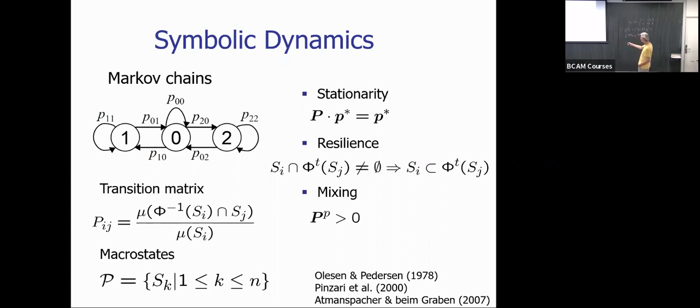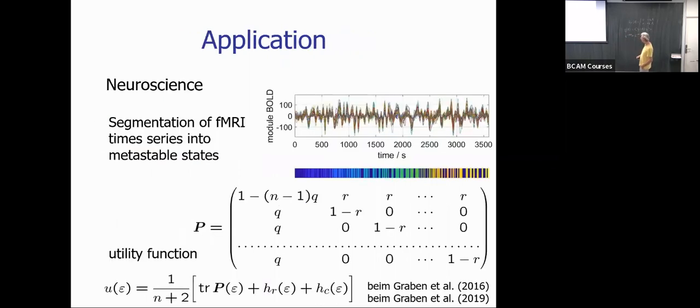according to the corresponding partition that gives rise to the Markov chain, we have something similar that can be called resilience. Namely, one speaks about Markov partitions. And finally, we have argued that if the Markov process is ergodic, that means that the transition matrix is irreducible, then we already have this mixing property as well. And this was quite a nice finding, which we could further employ again now in neuroscience.